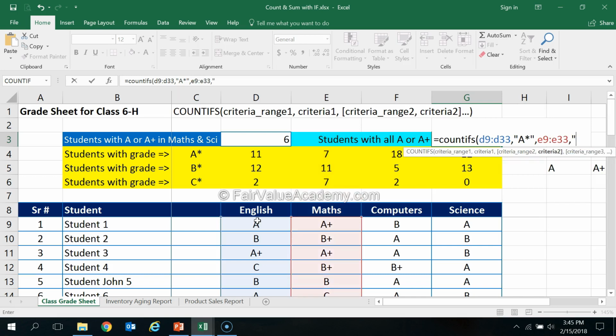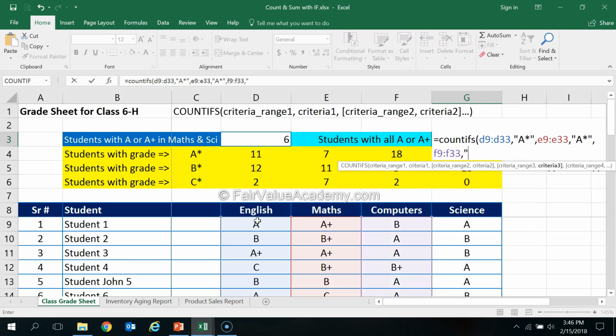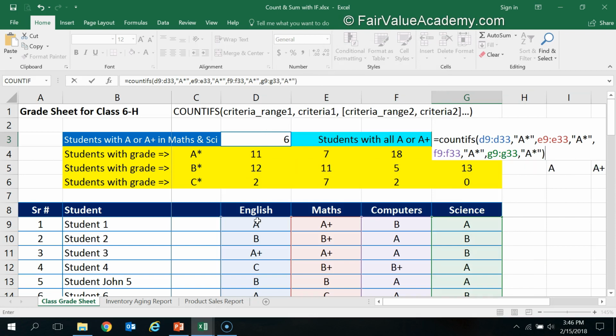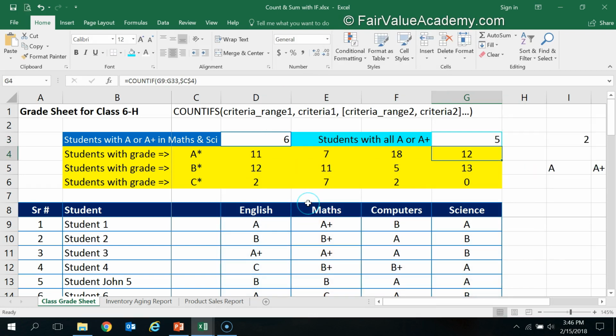Again, the criteria for all are the same, which is "A*", comma. Next range is... and we complete the parenthesis and hit enter. So there are 5 students who have A or A plus in all the subjects.